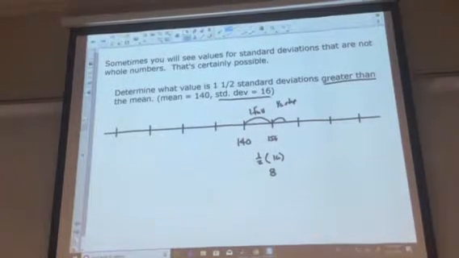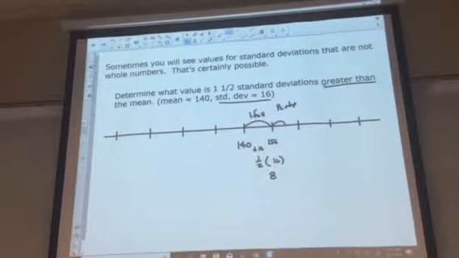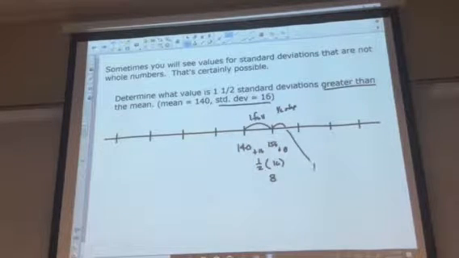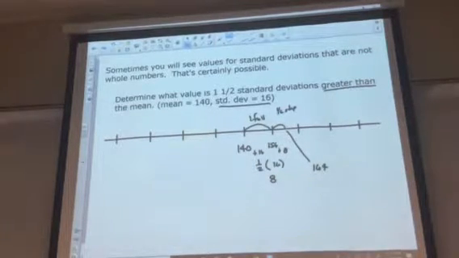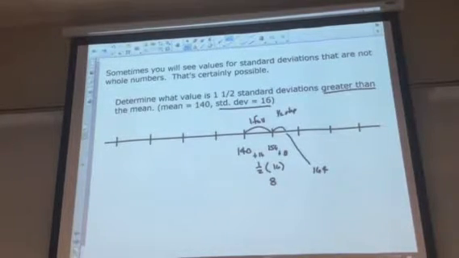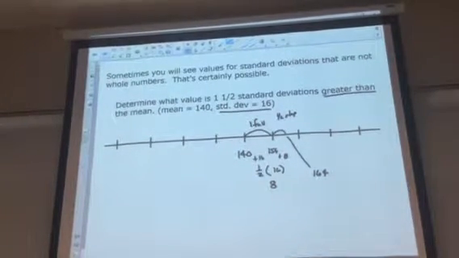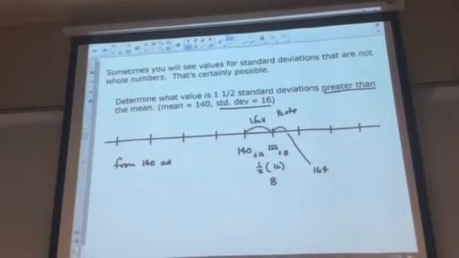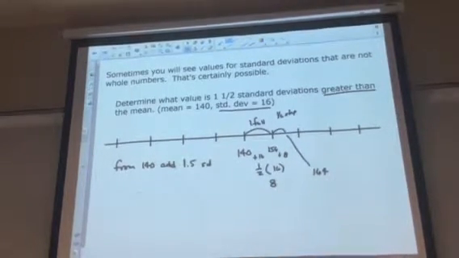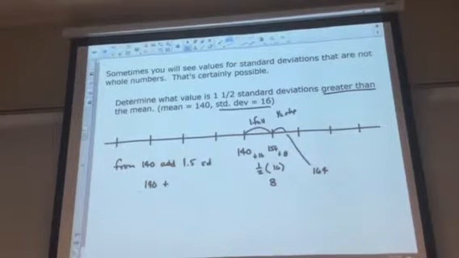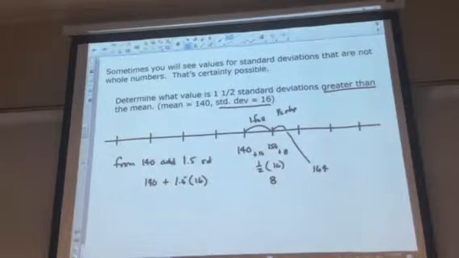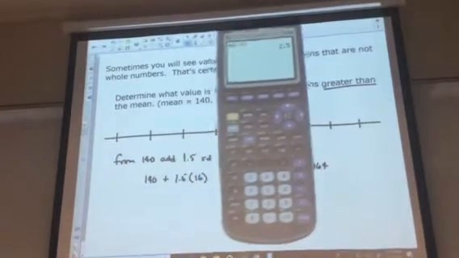So now I have this 156 that I added, that 140 that I added 16 to, and I'm taking that and I'm adding the 8 to it, which puts me at a position which is going to be 164. We can draw pictures. Or we can say, from 140, I want to add 1.5 standard deviations. From 140, I intend to add 1.5 times the standard size step, which is very easy to put into the calculator.